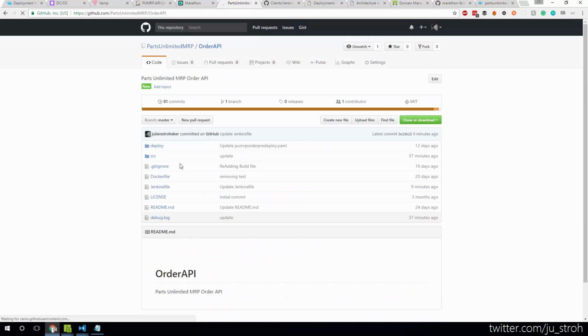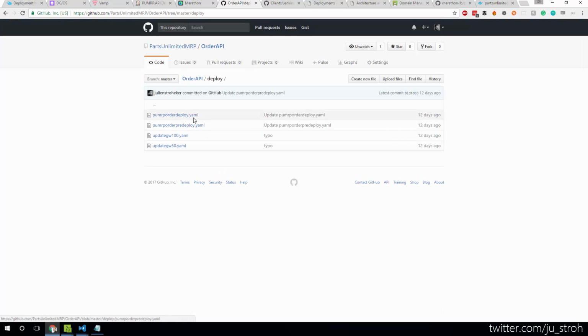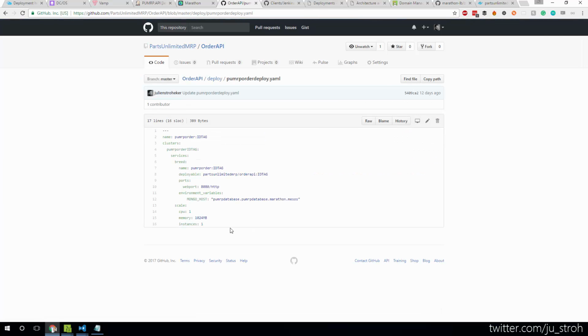I'm going to show you the YAML file here in the deploy folder. So this is the YAML file for the application. Again, same thing, the name. So I'm using kind of tags. And like I told you, doing a sed command, I'm replacing that with the build definition number of Jenkins. So for example, here, it's pomrd order, comma, ID tag. I'm replacing that during the build with the Jenkins number. Same thing for here, here, here. So whenever you see the ID tag, I replace that with the Jenkins build number.